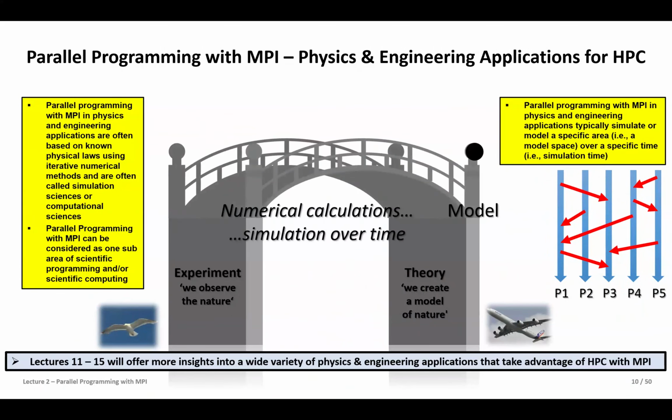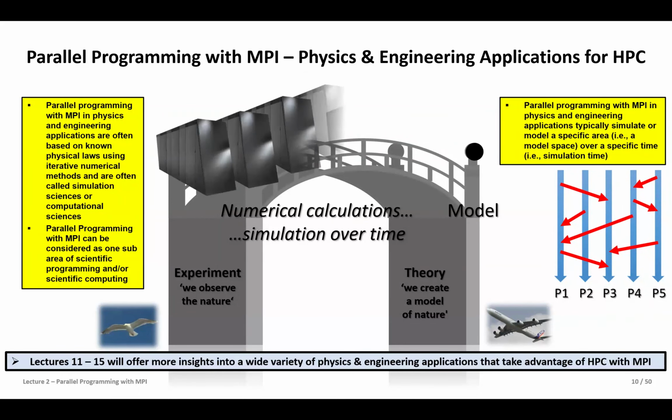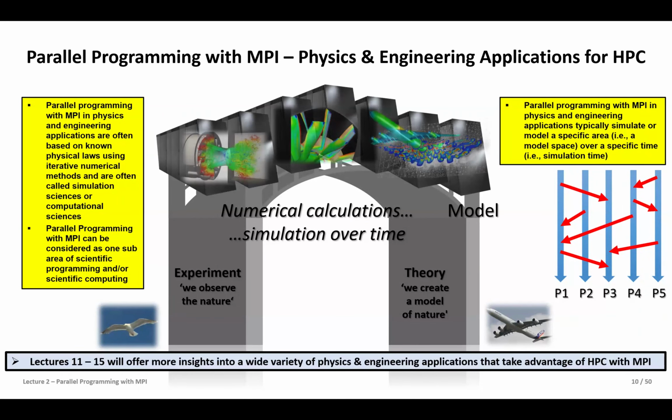The same is true for what we also established at the beginning. When you think of the applications we have, and we will have more applications in later lectures in depth, for instance when you model a turbine, you build a mesh, a kind of grid that you see here. We then map it to different cores, so that this aircraft is not computed by 1 core anymore, but by 500 cores, depending on the mesh and on our application problem.